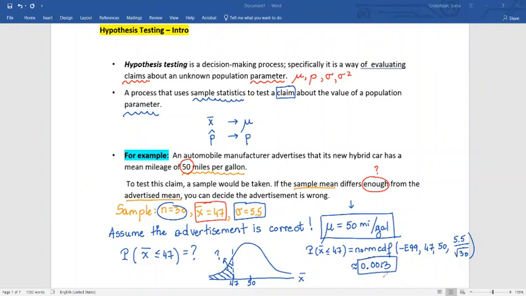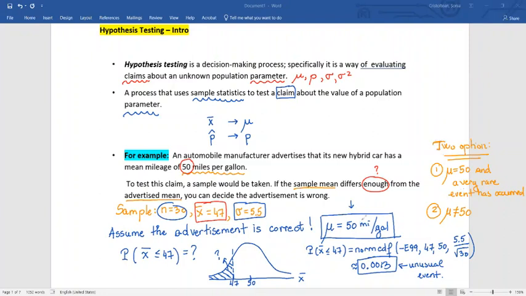What does this mean? This means that this is an unusual event. So now coming back to what does this mean? We actually have two options. And these are the two options. Let's just say that the mean is actually 50 and a very rare event has occurred. The second option is the mean is not 50. If this happened, the mean is not 50. Think of this. Which one is more plausible out of these two?